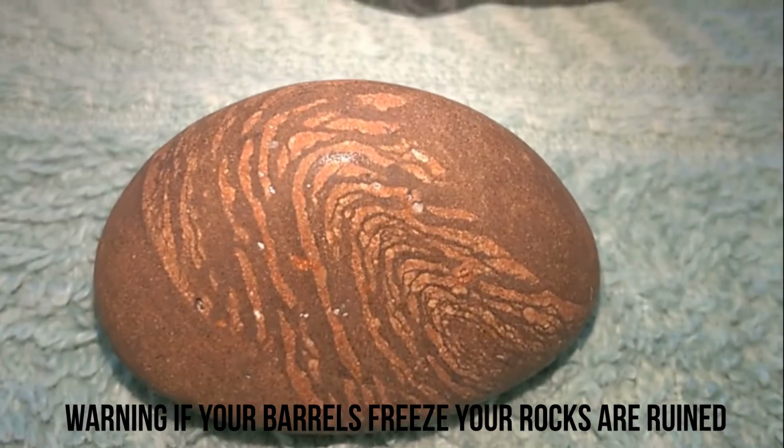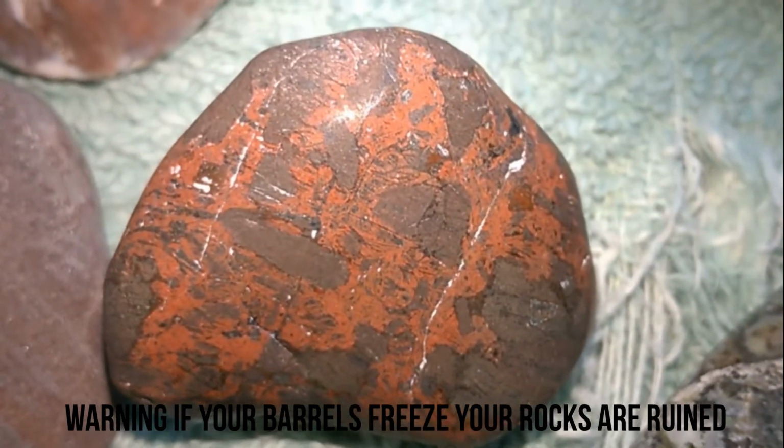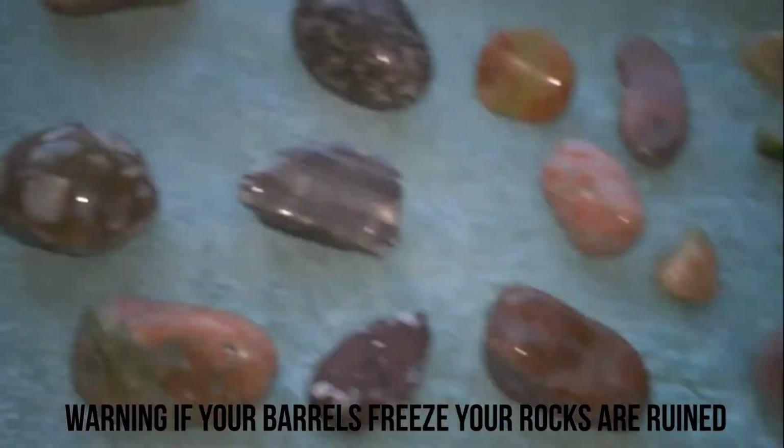This one here didn't shine. This one's gonna have to be redone. It's all like fractured cracks. This is reminding me of what happened to me. I will tell you the story.